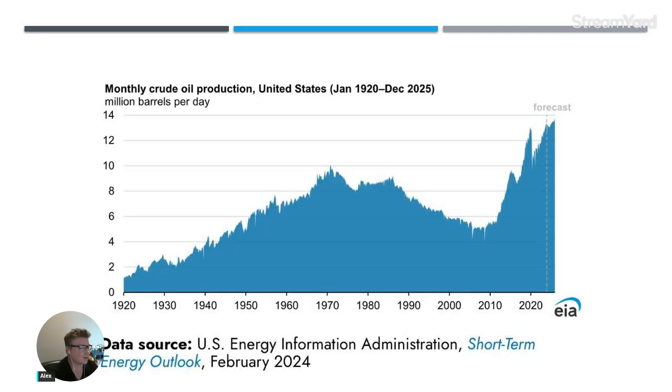So this is a slide on monthly crude oil production from the United States from January 1920 to 2025. And what do you guys see? Let's see in the private chat, in the comments there, what's happening around the 2010 timeframe towards 2020. Can somebody type it in the chat? Let's have it more interactive. Why do you think we see this huge uplift there? Any guesses? I'll give you a hint.